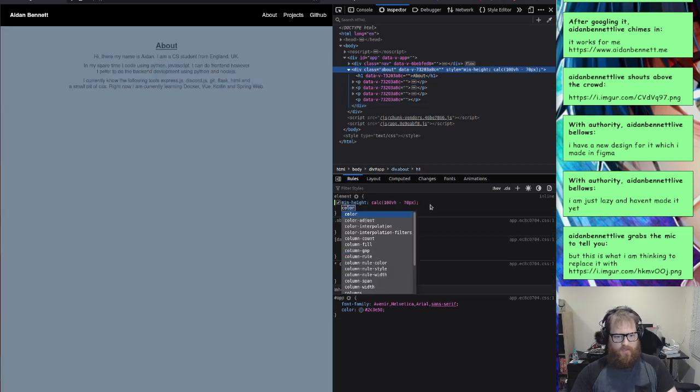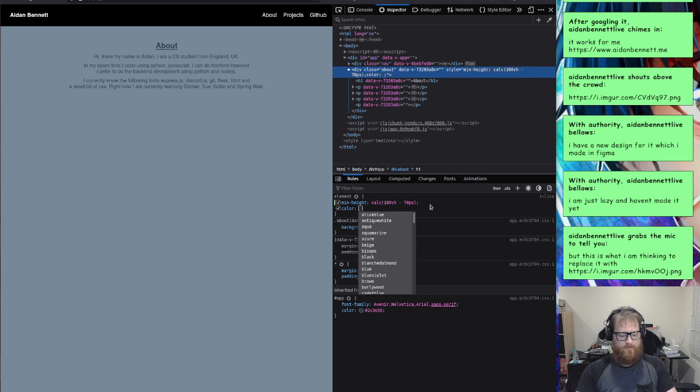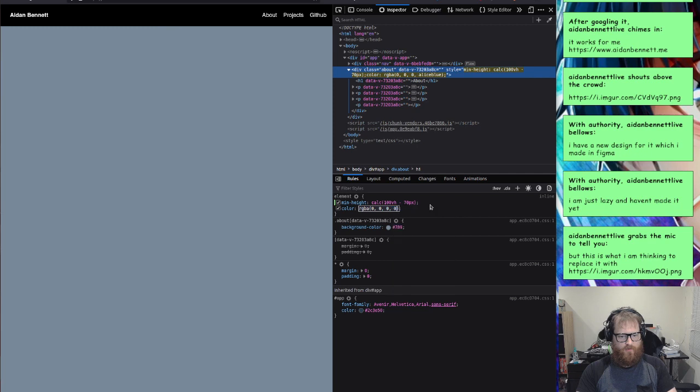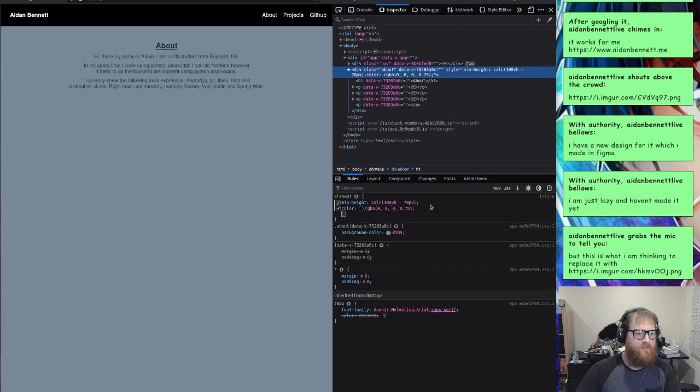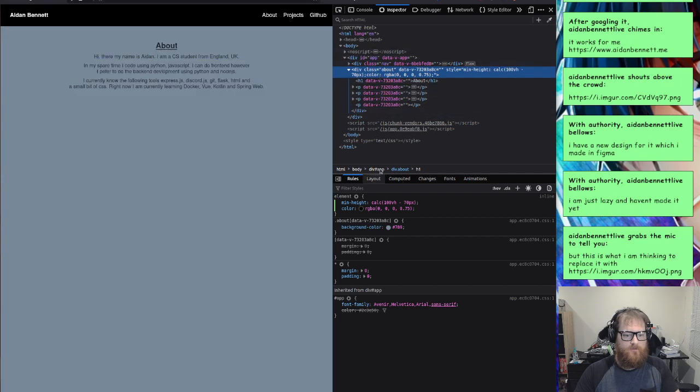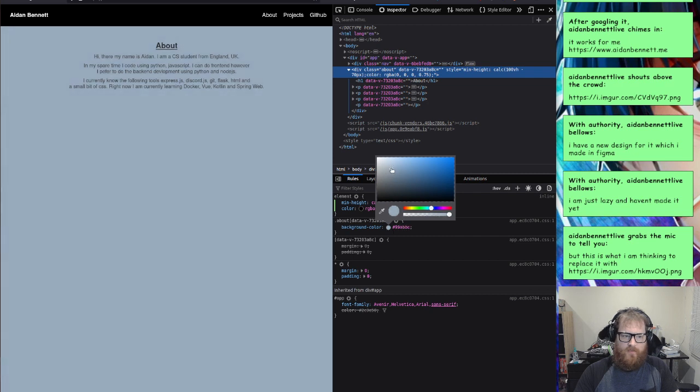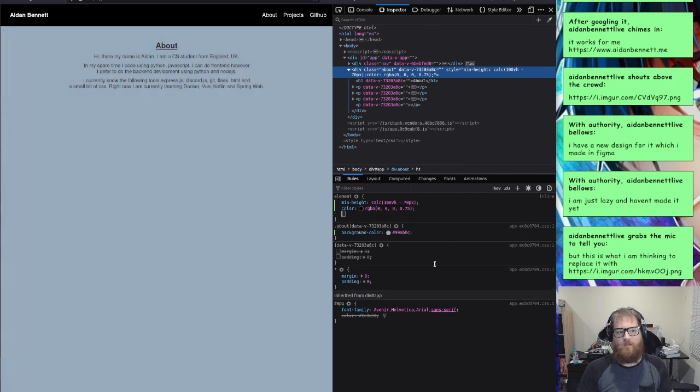Let's go color RGBA 0.75. And the background, just lighten it up a bit. That's as far as my design skills go. So, yeah.